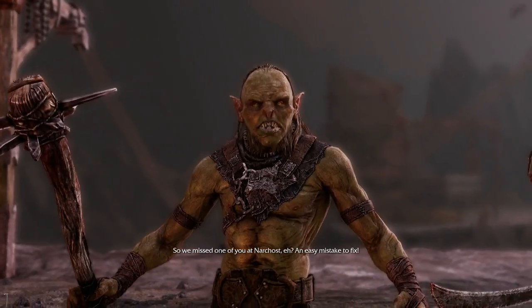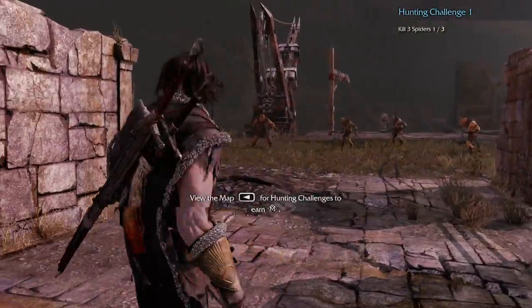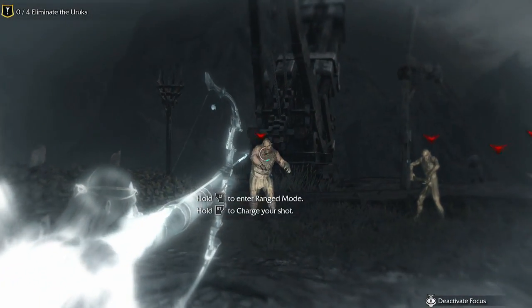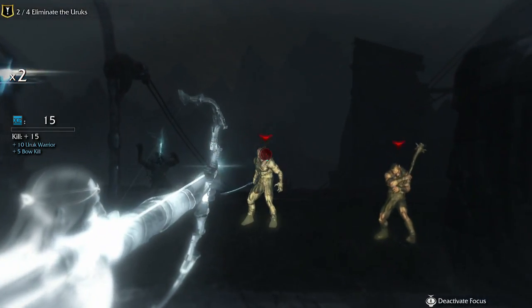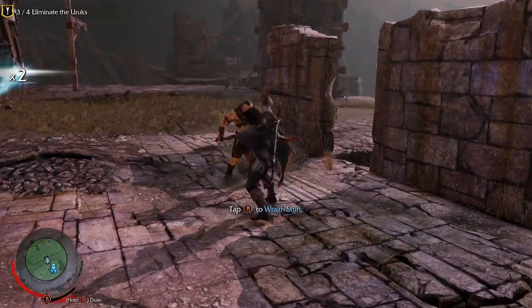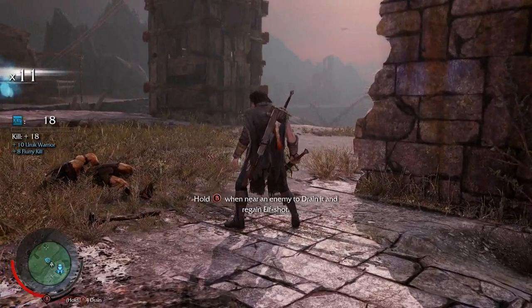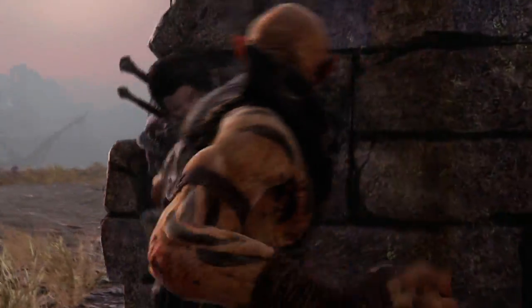So, we missed one of you, eh? An easy mistake to fix. Oh, they can see me. I thought I was a ghost. Hello, ghost bow. Eliminate the Uruks. Hold LT to enter range mode. And dead. You will suffer for what you've done. Uh-oh. Yeah, fine, I'll attack him. Holy shit! Guys, I became awesome in death.